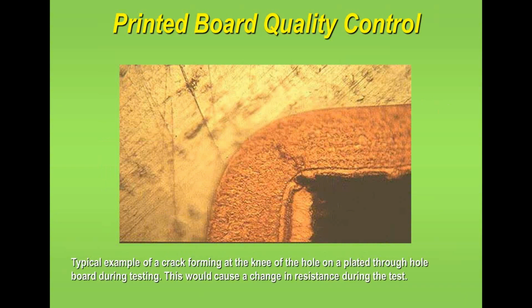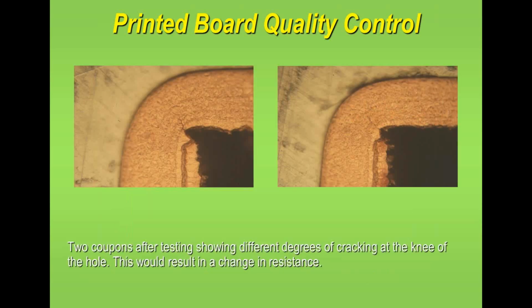So a couple of just examples of how the failure mode occurs, or how samples fail within this test. Again, you can see a copper microsection, and I can just illustrate here the very fine crack line on the knee of the hole. The knee of the hole and the connection of the copper to the plated through hole is where it more commonly starts to fail, because of the higher stress in those areas during thermal cycling or during the soldering or multiple soldering operations.